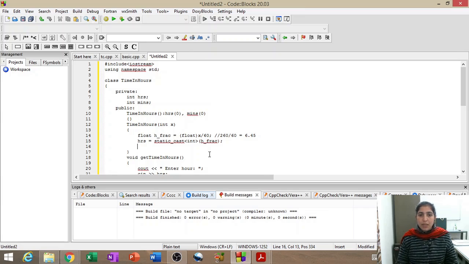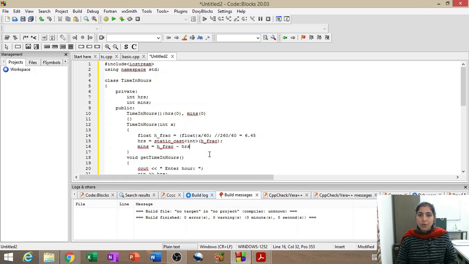Now what will be the number of minutes? We should write the remaining part: minutes is equal to h fraction minus hours.